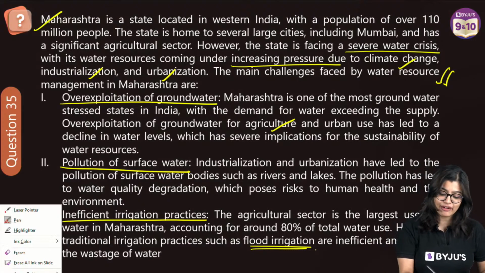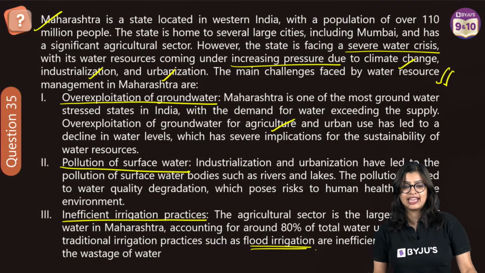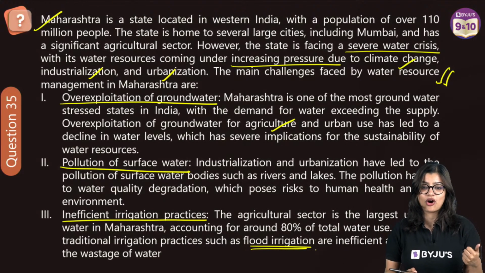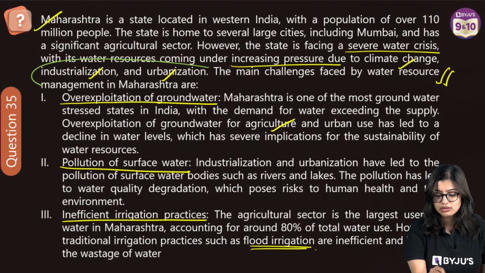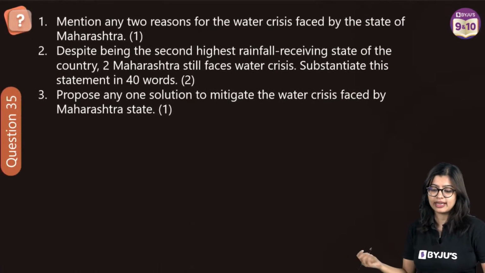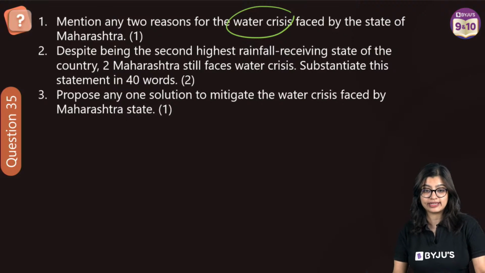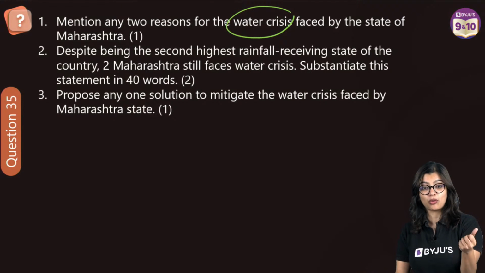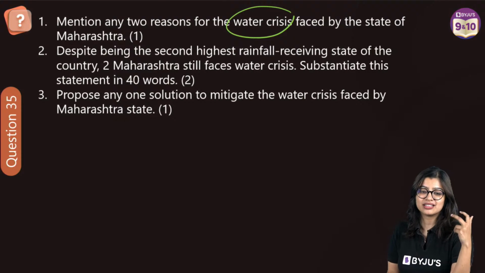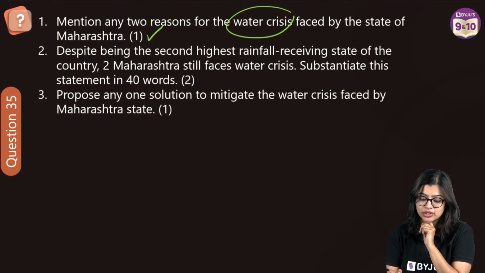This is not directly from NCERT because I could not find it. It's not directly from NCERT. It is not easy. All the answer is given in the question only. What is the reason for? Very good. Industrialization, urbanization, right? So here if you look at it, what are the 2 major reasons for which water crisis was faced? Overexploitation, urbanization, all of that you can mention here, right? So for this you will get 1 mark.